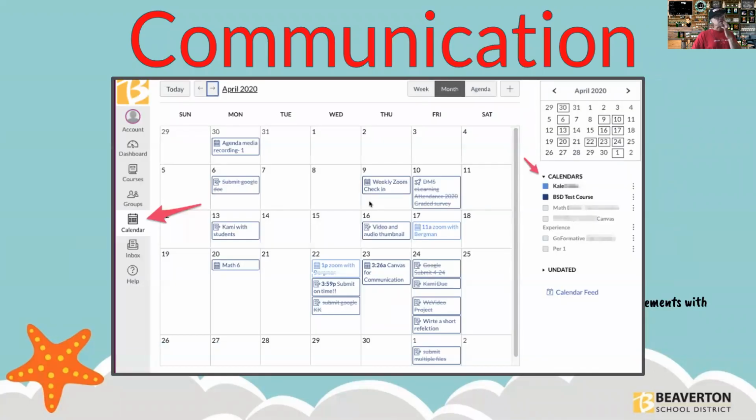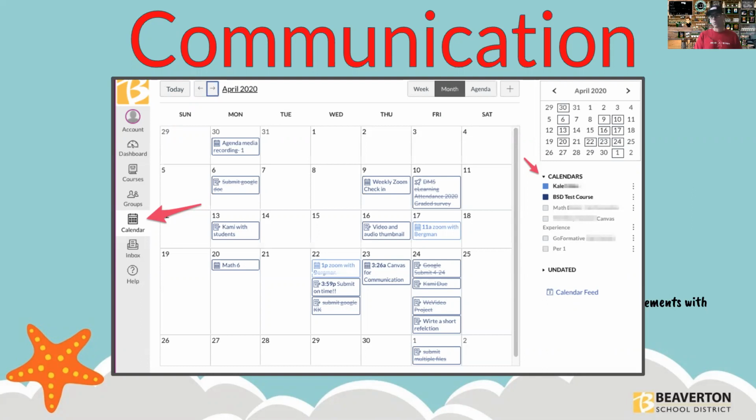So with that being said, I'm going to talk about a few things and then demo, and you're going to do. So communication. If you're not aware of this, the most powerful tool on Canvas is the calendar. That doesn't mean as a teacher you have to focus on the calendar. It just means that when you put due dates on everything in Canvas, it will automatically show up on the calendar for the students. And this is my daughter's Canvas course. So this is her logged in as a student. Or this is her parent, which is me logged in as a parent.